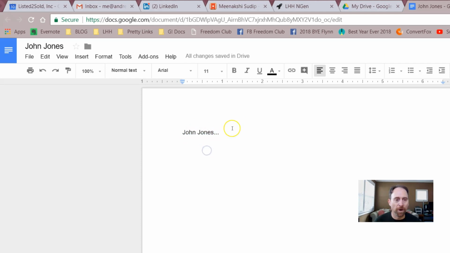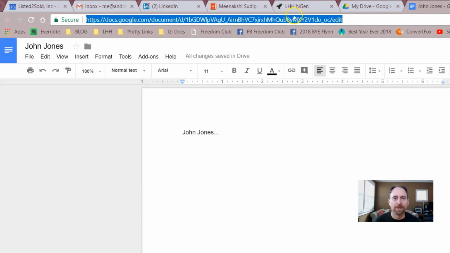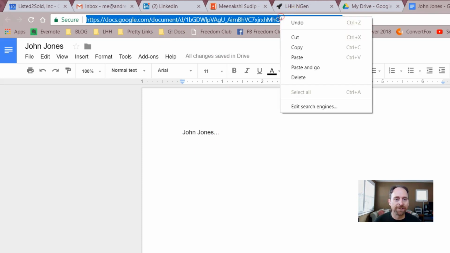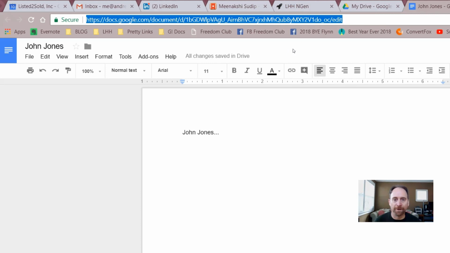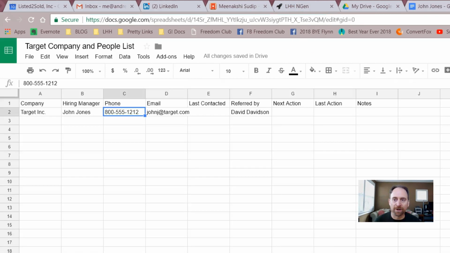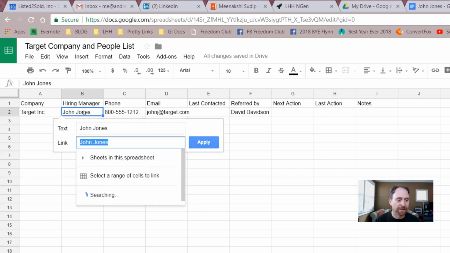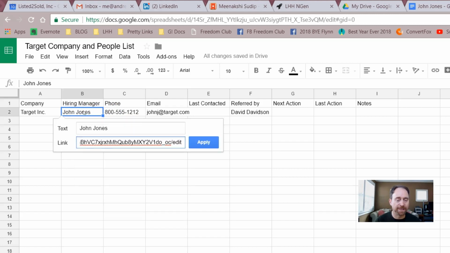Okay, now the cool part about Google Docs is that each of these documents has a very unique URL. So I would suggest copying that URL, coming back to my target company list, and now I can put a hyperlink, and I think the hotkey is Control K. So most any computer program that you're interested in embedding a link, Control K will do it for you.